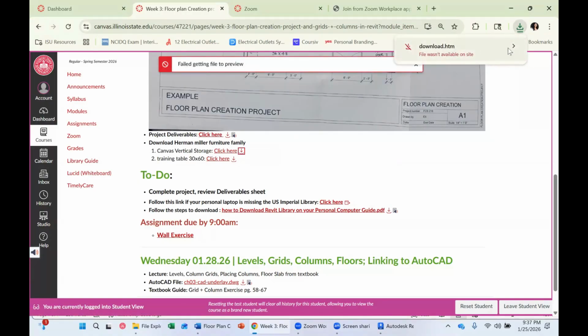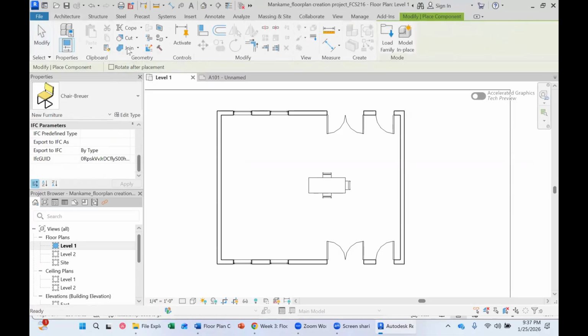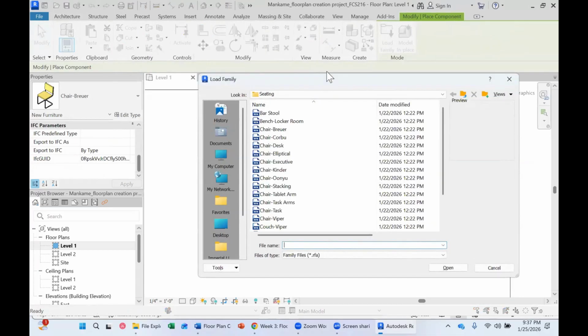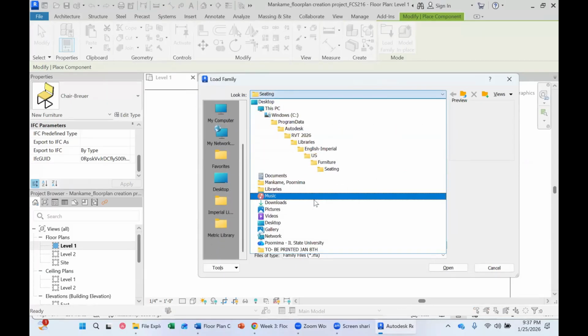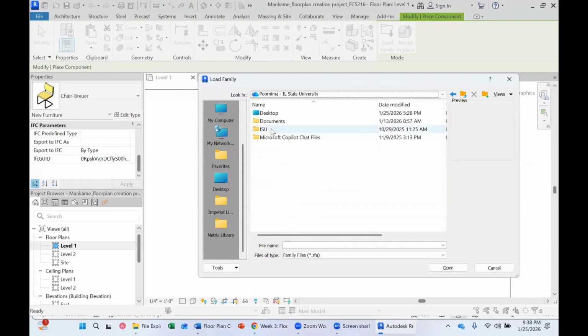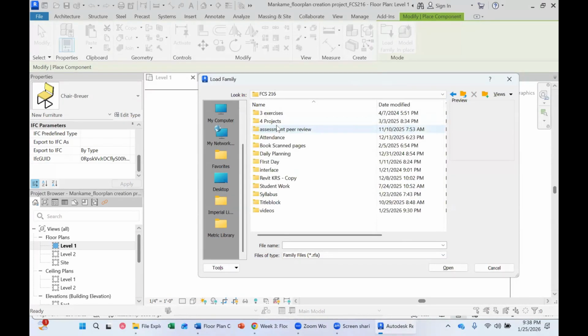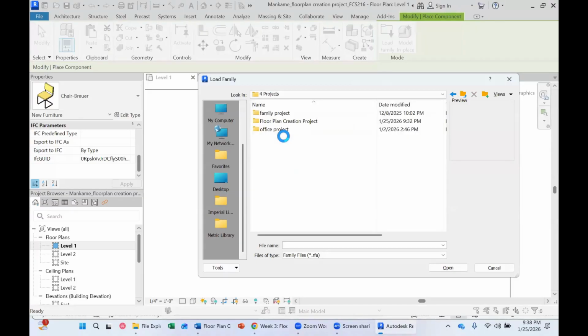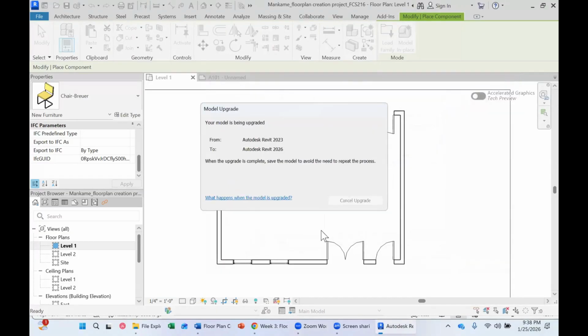Okay, I need to update that again, but let's just go to components and go in load family. And this time you need to check where you have saved that. So I will go in my course, FCS 216, and I will select the canvas storage from Herman Miller.